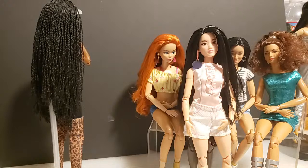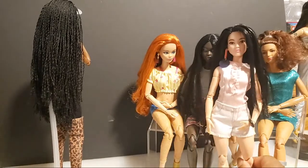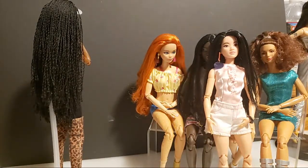So if I wanted to cut her hair down the line, I would snip off whatever length I want, and then turn those lengths into wefts so that I can glue them onto another doll's head down the line if I decide I want to do something like that. That's just a way for you to recycle hair without having to go and buy hair from some place. Just some ideas. It may not even be a Barbie doll. Maybe you've got some other kind of doll laying around that's got hair that you can afford to snip off and you're not going to miss it because you're not really doing anything with that doll. So those are just some ideas for you guys on how you can source hair and use this method.